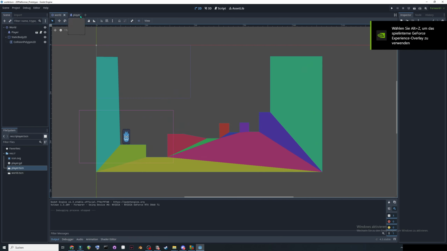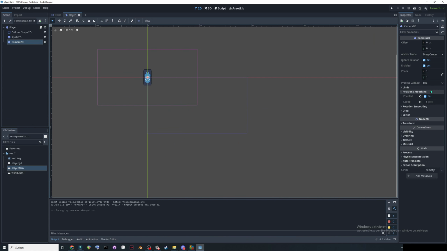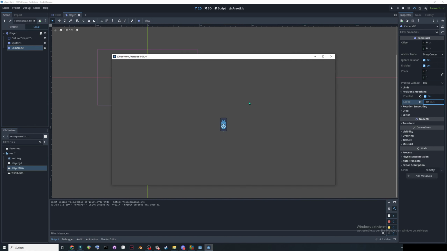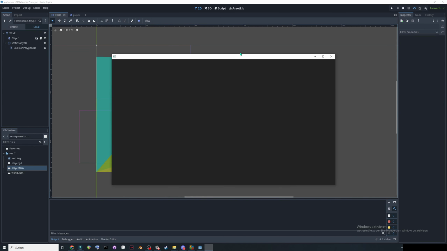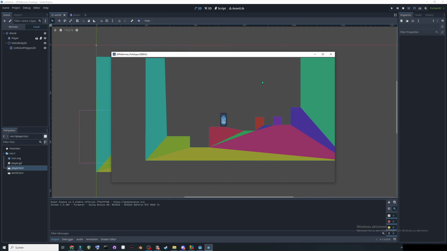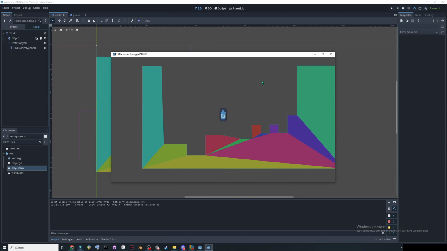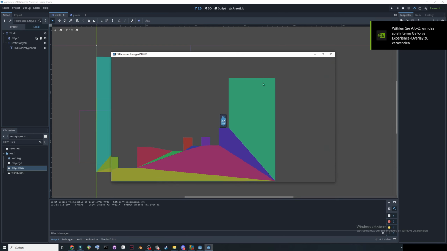That's maybe a little bit too slow. Always feel free to experiment with the values. Maybe 10. I'm always doing this. Why? Okay. Yeah, this feels better. A little bit more smooth.